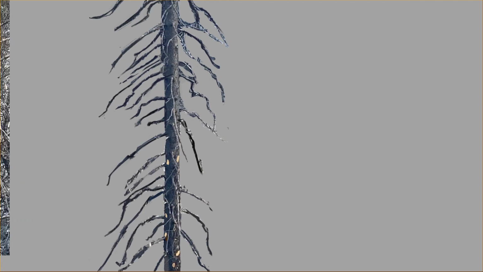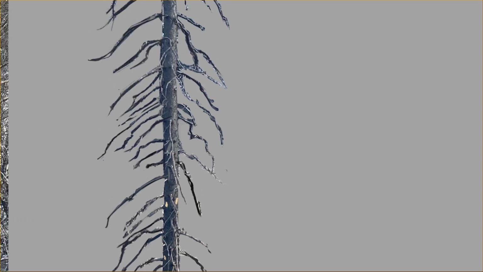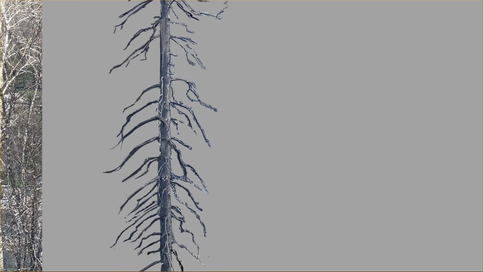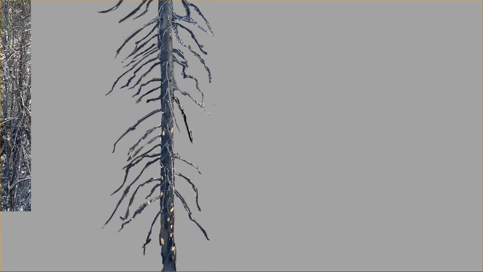Adding some lightness to the tops of these might help. If I go back to this brush, angle, good stuff. Adding some lighting to this left side will help.